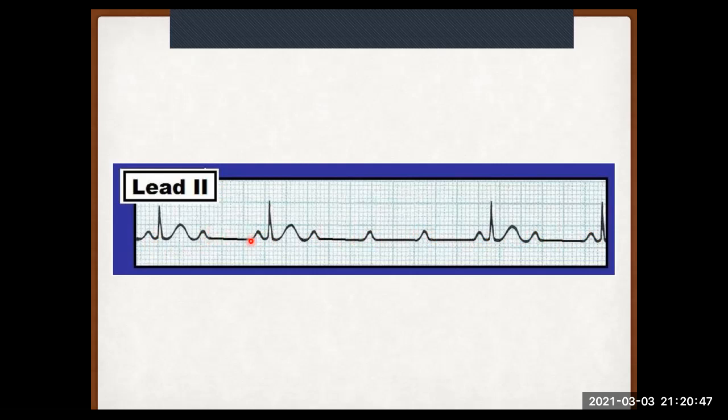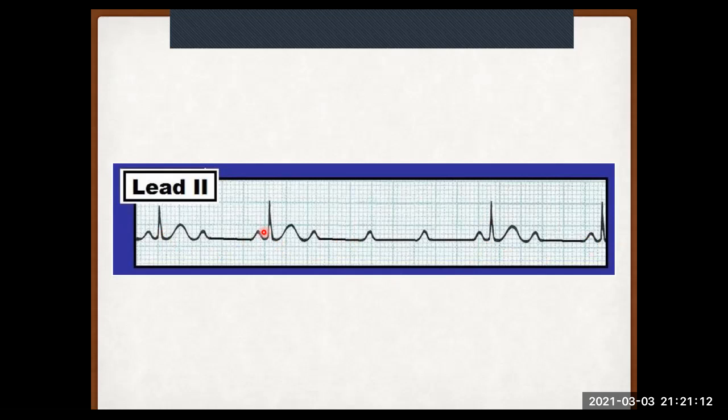Here we can see we don't have a PR interval. We have a PR interval, no PR, no PR, no PR, and then we have a PR interval. But if we just look at the PR interval itself, it's 1, 2, 2.5. So where it occurs, it's normal, all right? Now, I mean, it doesn't take a genius to tell you that this is abnormal, but let's go through all the criteria. So we have narrow QRS complexes, all right?